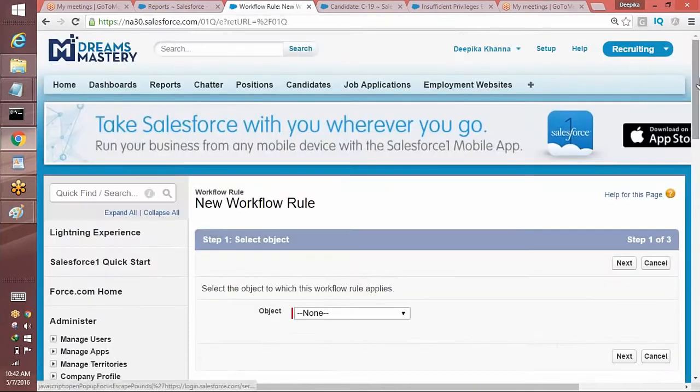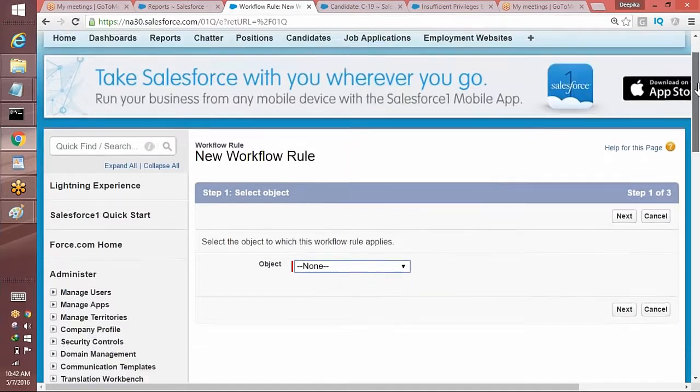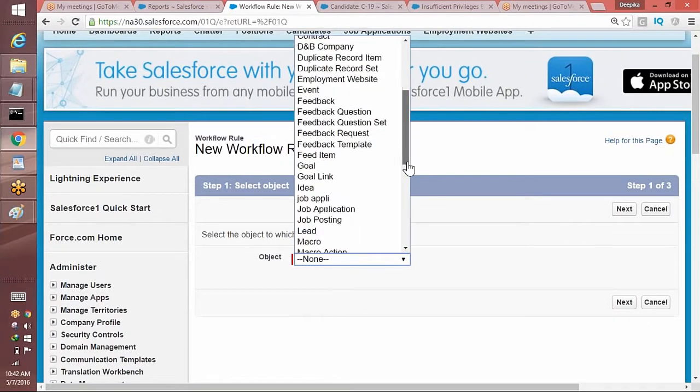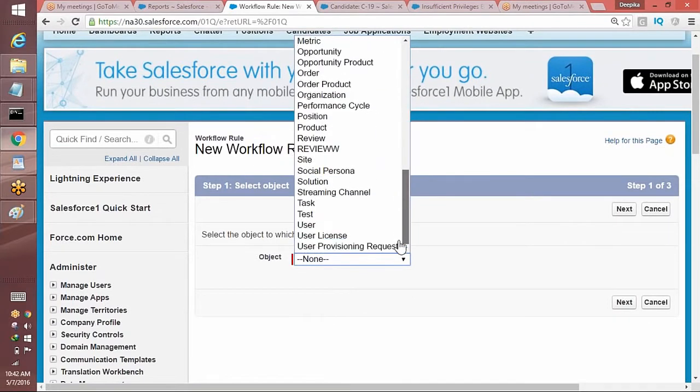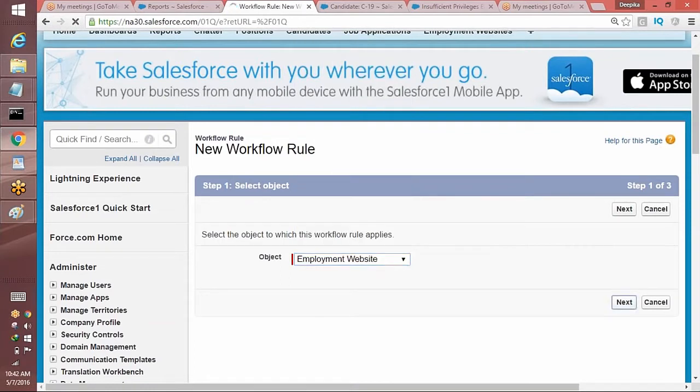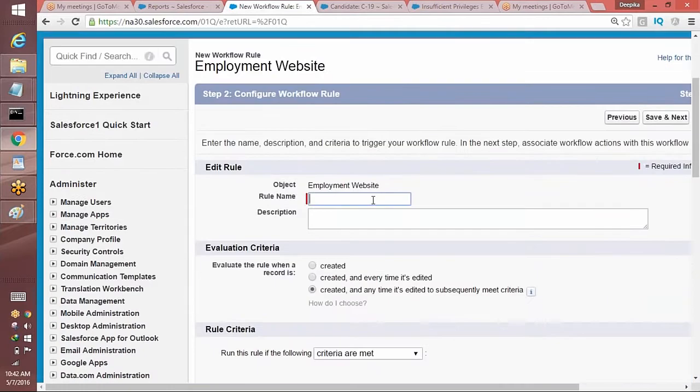Hit the new rule here, and let's say the account that I wanted to work on is employment websites. So if there is a new employment website comes, or like a job portal comes, I wanted to go ahead and post my job opportunities to that website. Okay, new. So the post new positions.